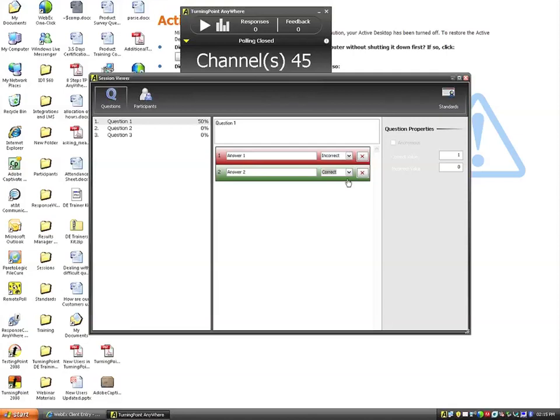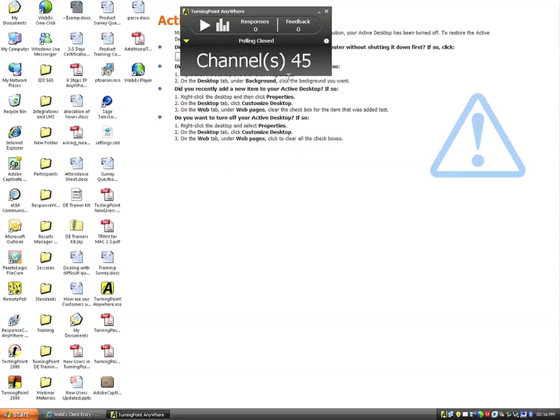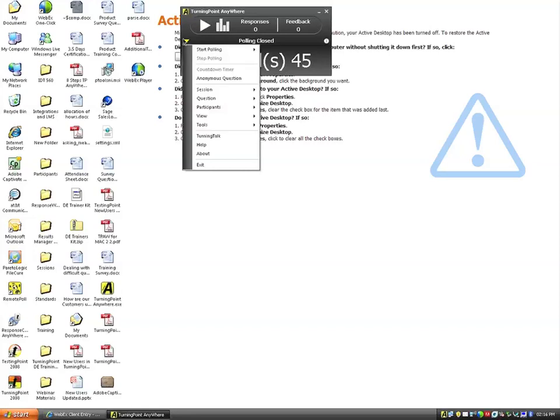Not something that's frequently accessed, but if you wanted to, you could come back in after the verbal questions and insert this information. Regardless whether or not you access the session viewer, when your presentation is complete, you're going to do something called save the session. Saving the session basically means save the results.